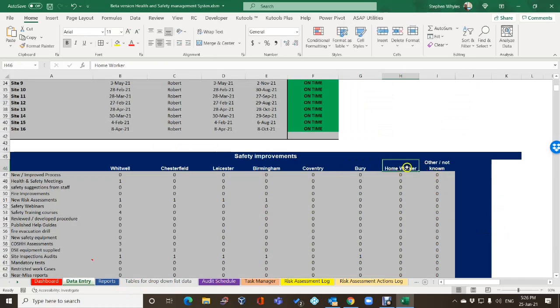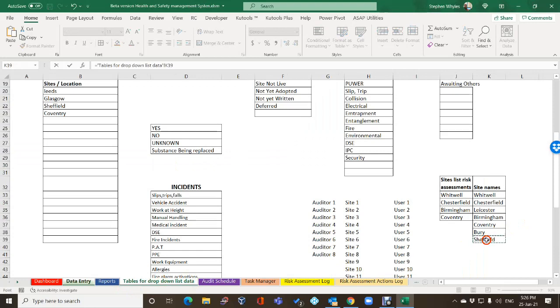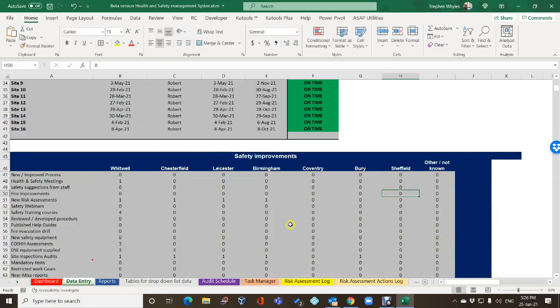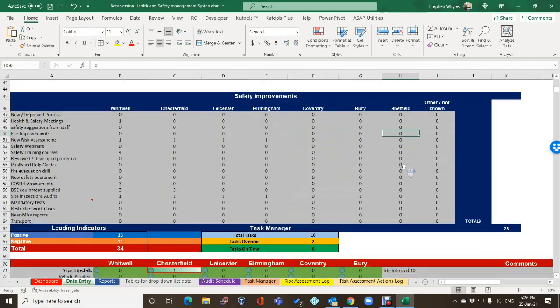And if you want that one to be a 7th site, you can just put equals drop down list Sheffield. Okay, and so that will always reference to that. So that's just in case you decide to add another site in there, or another key metric, another parameter, another department within a site. That's how you do it.